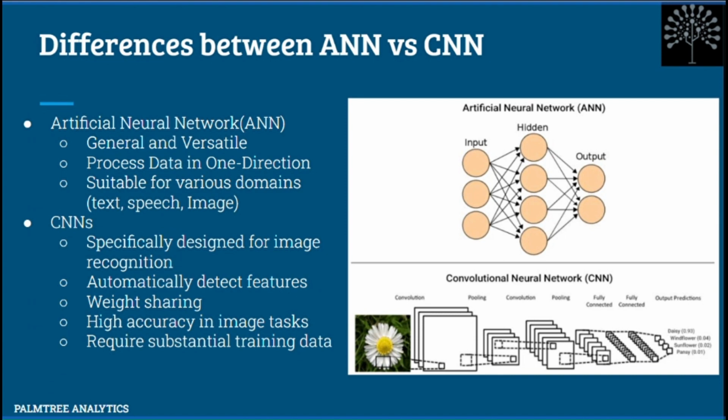Okay, the differences between ANN versus CNN, I think you have seen, right? ANN will have an input, multiple hidden layers, or a single hidden layer. If you take a perceptron, it will directly add some weight and bias and throw out the output layer. But in convolution, it will go around the image. If you are starting with the matrix, it will start from here and go right, then down, then left, then up, and then go to the next layer down, like this.